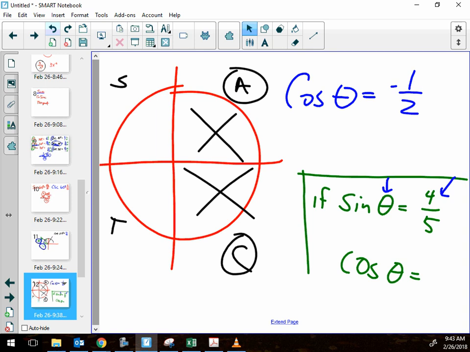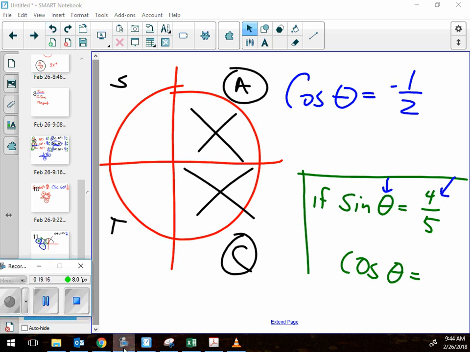Raise your hand, how many of you are done with the first problem? We're at like 2/3 of you are done with the first problem. All right. Compare with your neighbor first. See if you got the same answer as them for that first problem. Okay, time to finish this puppy up.